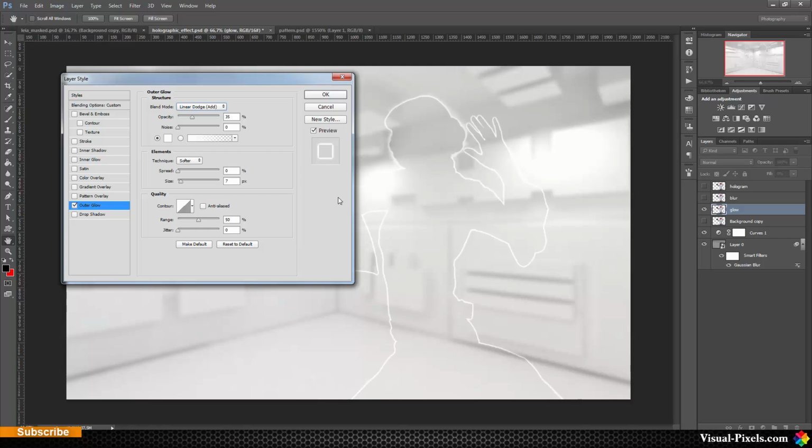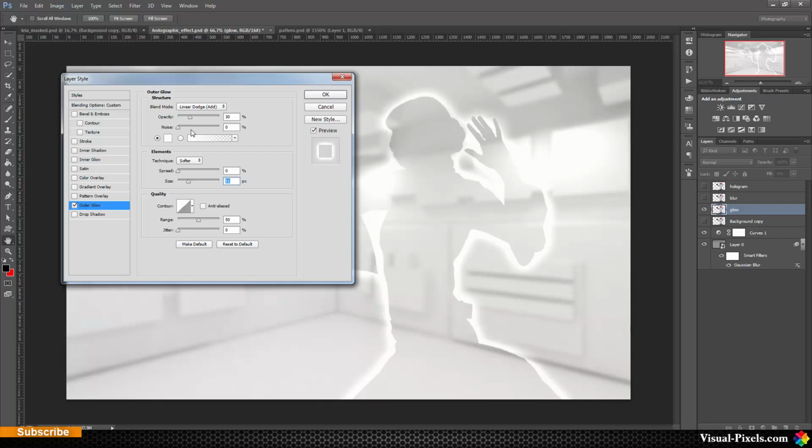And I'm going to set the opacity of that to about 30% and the size to about 50 or so. Let's go with 50 or 55, like that. It always depends on your image size, and play around. What looks good is good.